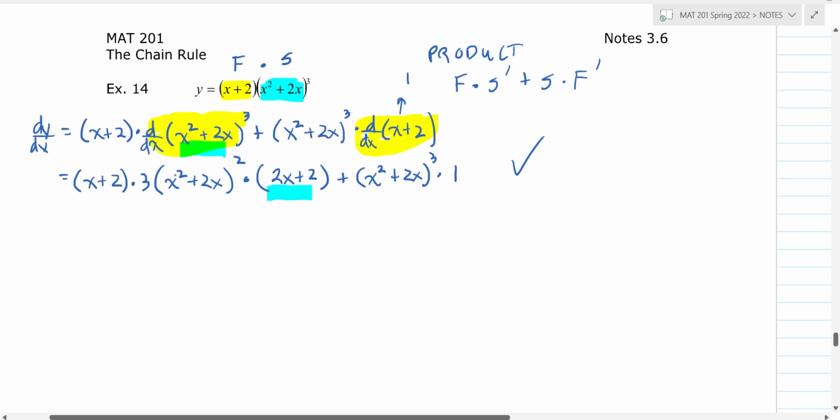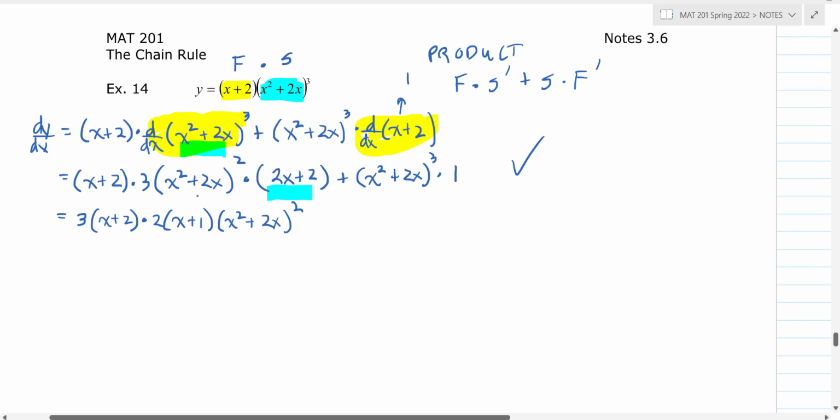Okay, so I'm going to just clean this up a little bit. You don't really have to, but I'm going to take this 3, write the constant down in front of all this stuff, and then this would be an x plus 2. You could take a 2 out of this. You should probably take a 2 out of that, so we'd have 2 times x plus 1, and then I'll just leave this alone, x squared plus 2x to the second.